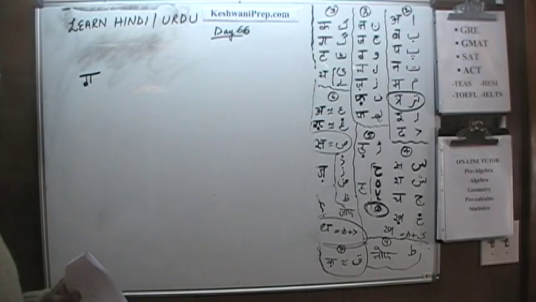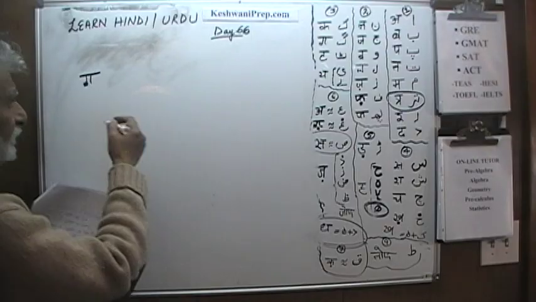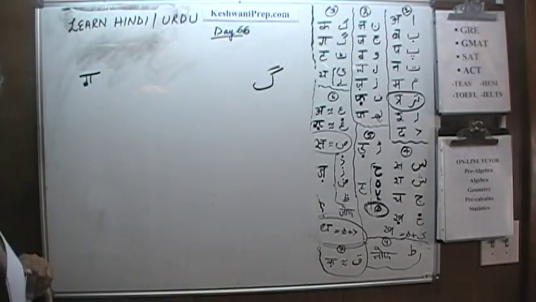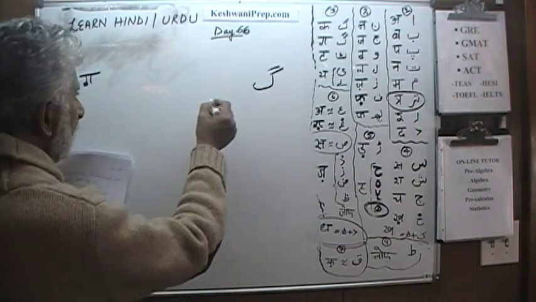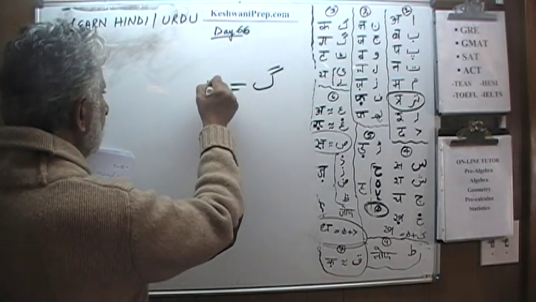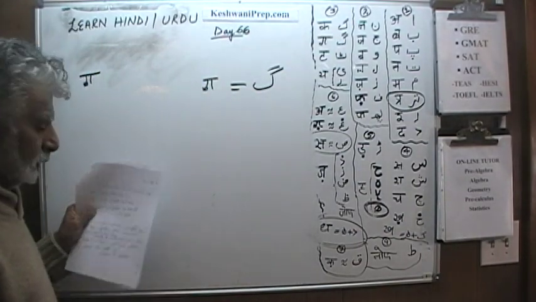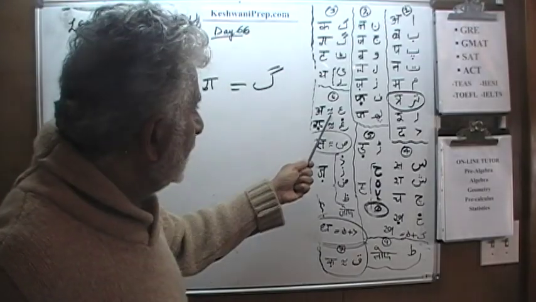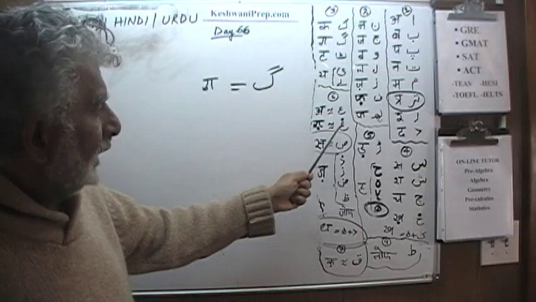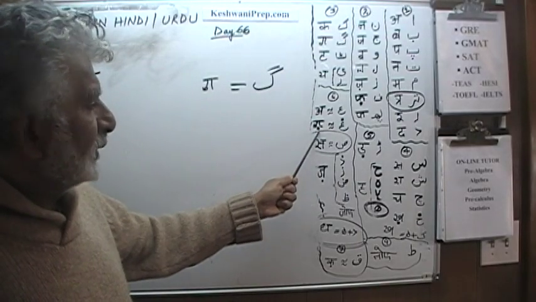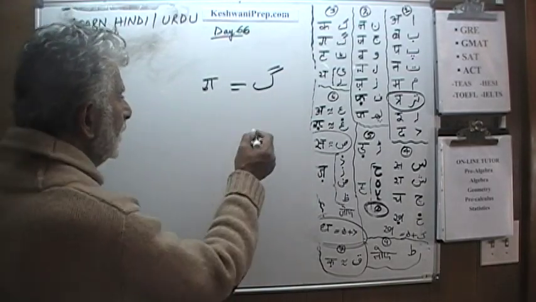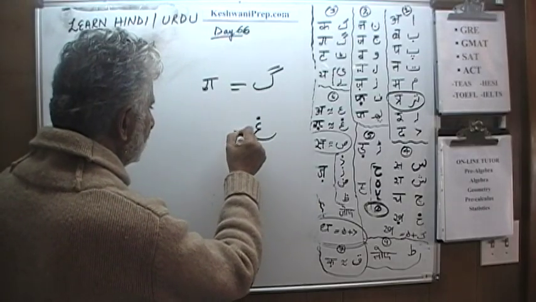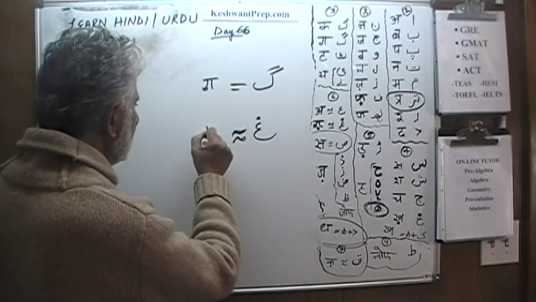So right there it introduces complication because this ga that you see there in Hindi is this ga in Urdu. This is the exact equivalent of ga. But in Urdu, we also have another ga, which is gain. We have gaf, which is an exact ga, and then we have gain, which is an approximate ga. That's what we need here. We need a gain. It looks like this. It's not exact, it's approximately ga.